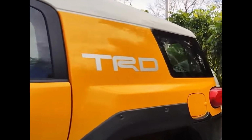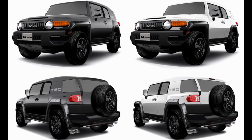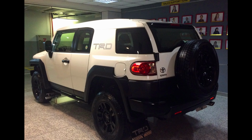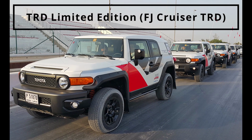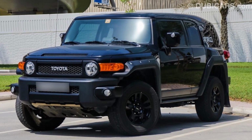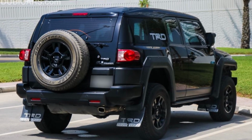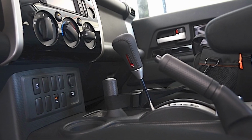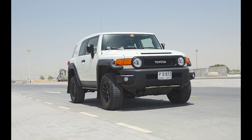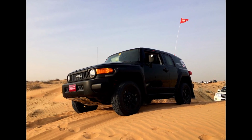on the C-pillar. A very similar package, if not the same package, was also apparently offered in countries like Saudi Arabia, the UAE, Kuwait, Bahrain, Oman, Qatar, and Yemen. But it was labeled as the TRD Limited Edition. This TRD Limited Edition, which I've also seen simply referred to as the FJ Cruiser TRD, was noted as coming with TRD shocks and coils, a TRD backdoor emblem, and a TRD shift knob, in addition to the items previously mentioned. But exact details might be a little fuzzy, since it is hard for someone in the States like me to find information about certain worldwide variants, especially since they don't appear to be offered for the 2022 model year.